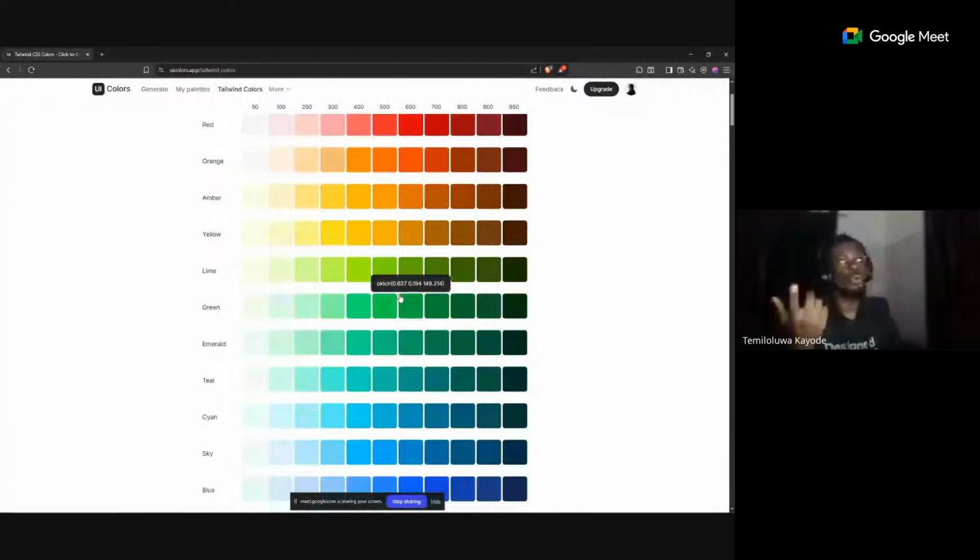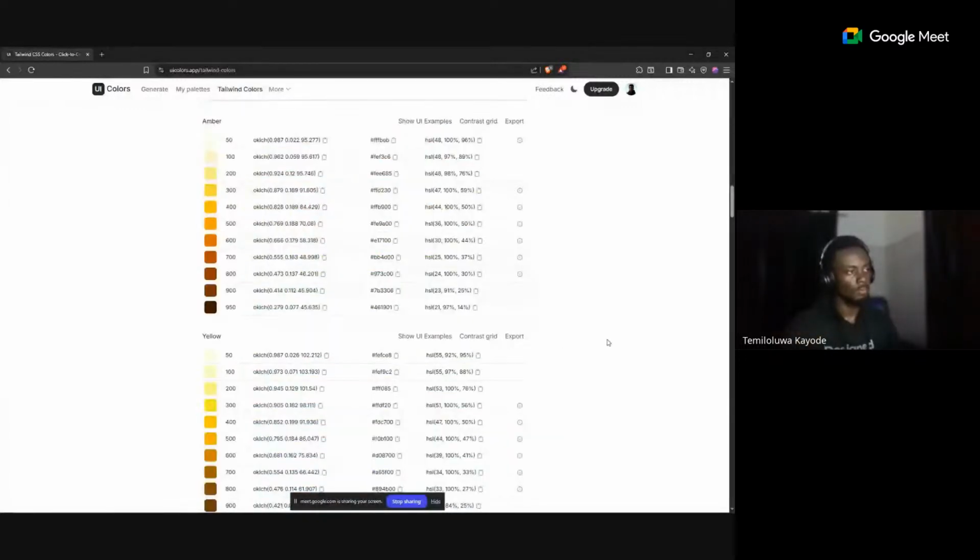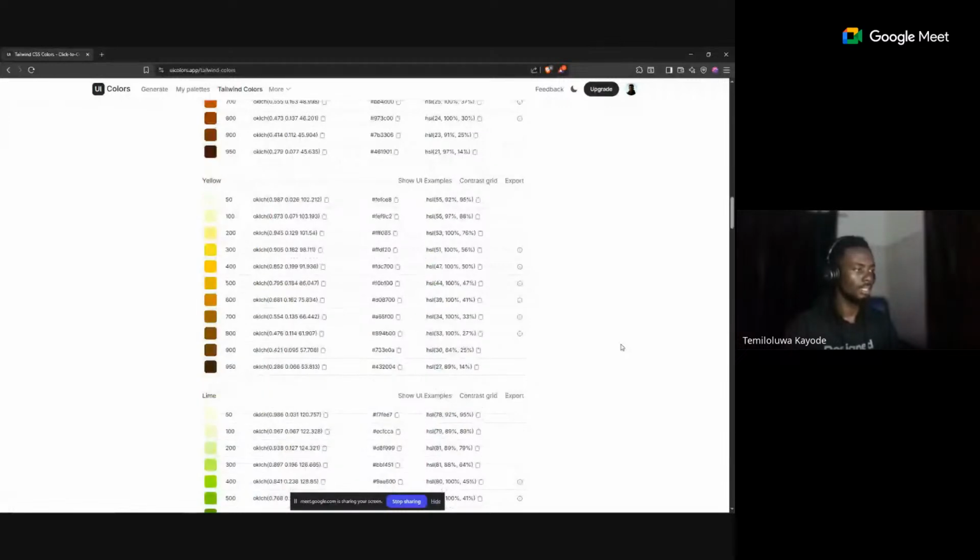You can use this red for that. Orange, all these guys are like warning signs. So you can just pick whichever color you like from here to use.